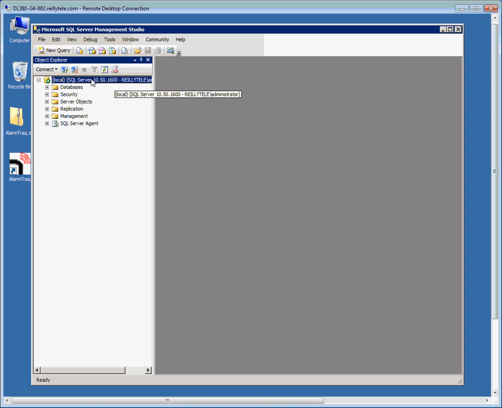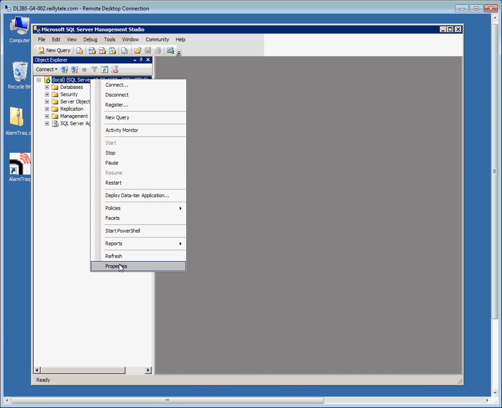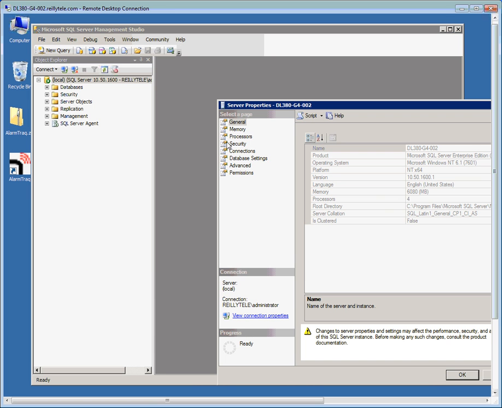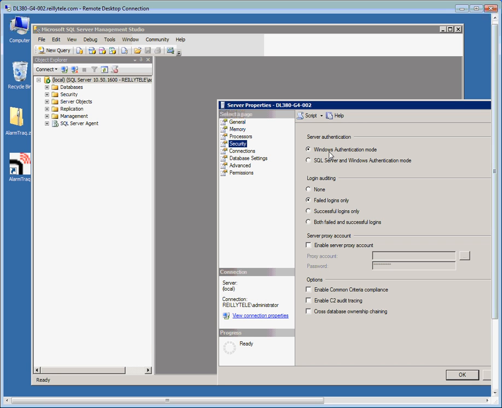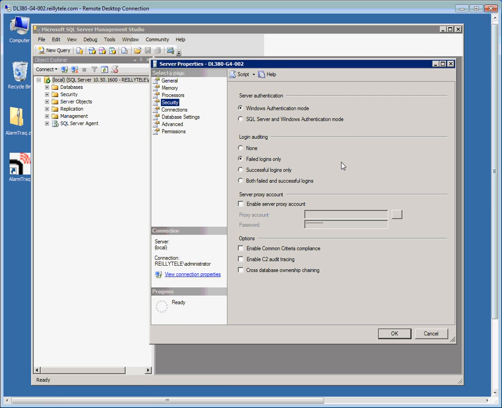And one change we need to make is we're going to go into the SQL Server itself, go to Properties, and under Security, by default, SQL Server installed with a Windows Authentication mode only.